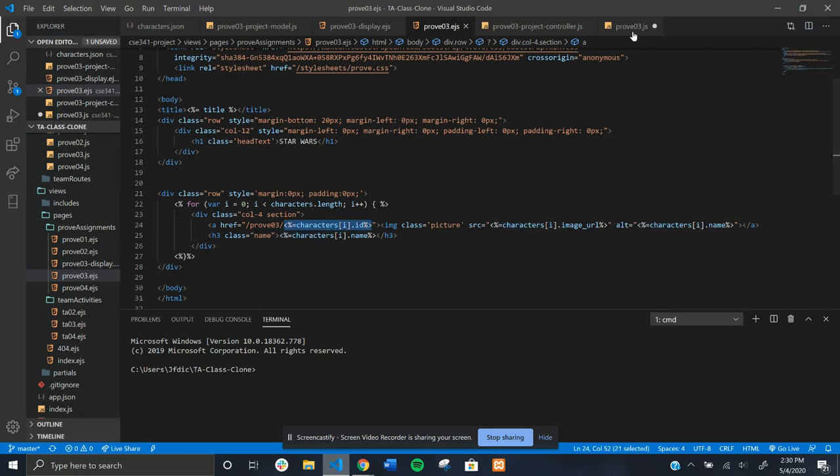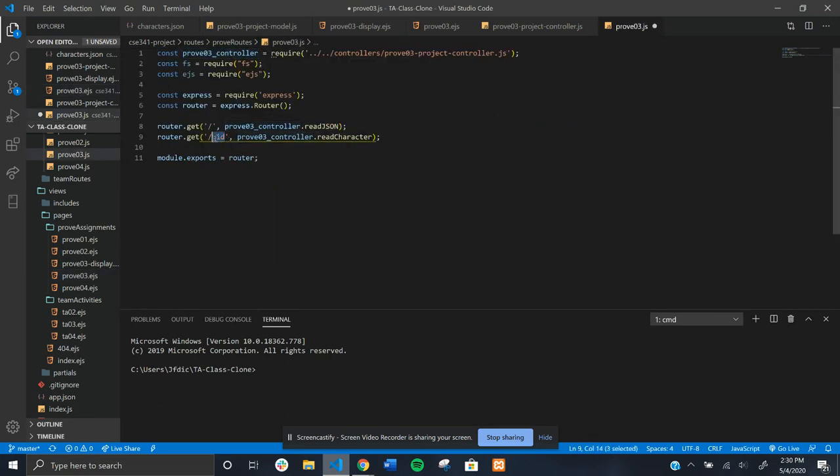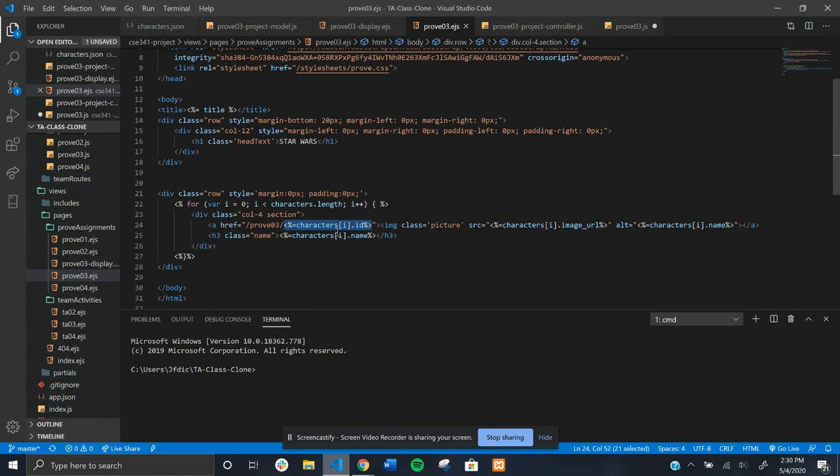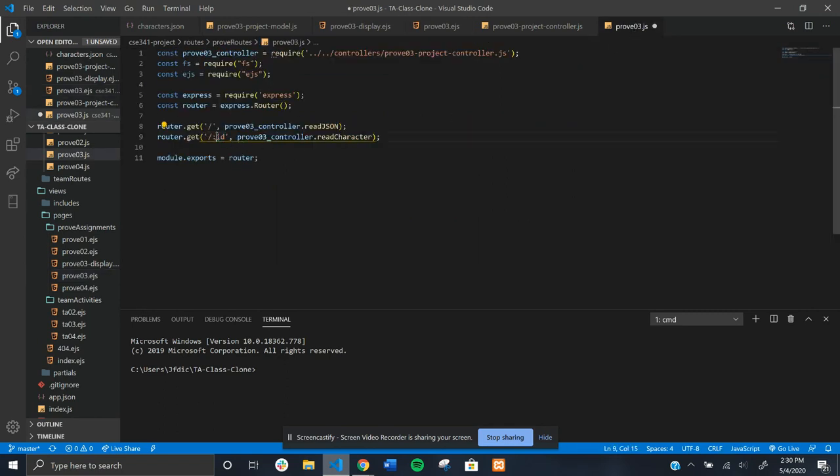Now if we go back to my routes, we can see that we have the root directory along with an ID, and I'm not specifying what the ID is going to be here because that's up to the user when they select. The ID will be specific to the character that is being displayed in the for loop. So let's go back to my routes real quick. If the user selects it, they're going to be selecting the root directory, the Pruvo3, with an ID defined from the link that they selected.